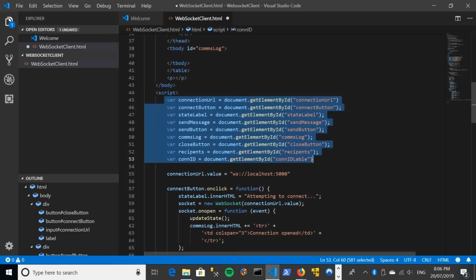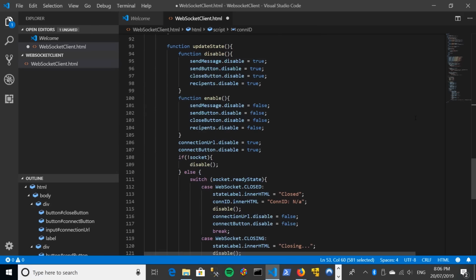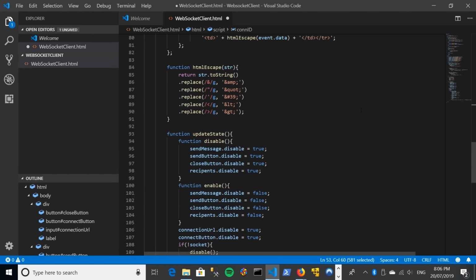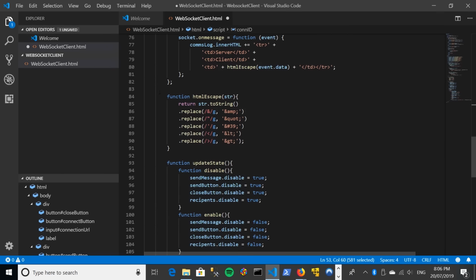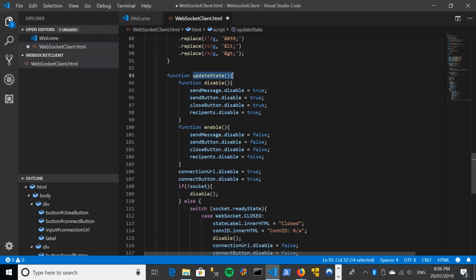So we can change the state labeling. Just before we move through the events, let's jump down to these two support functions that we call throughout the other functions. The first one's escapeHTML, which takes a string and basically just replaces any literal strings with the HTML safe equivalent.